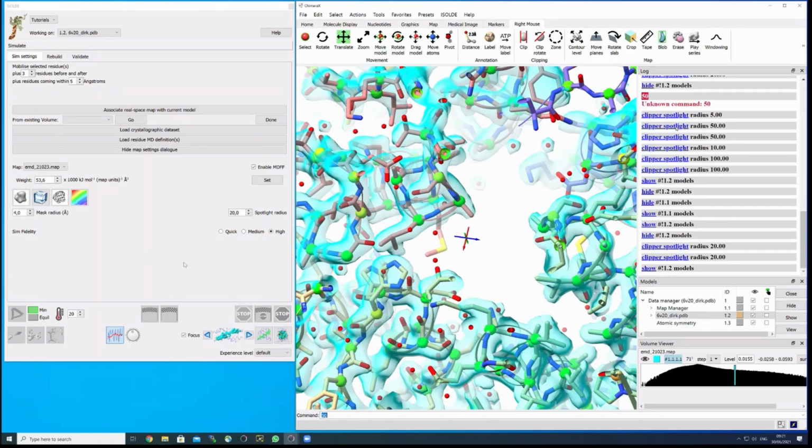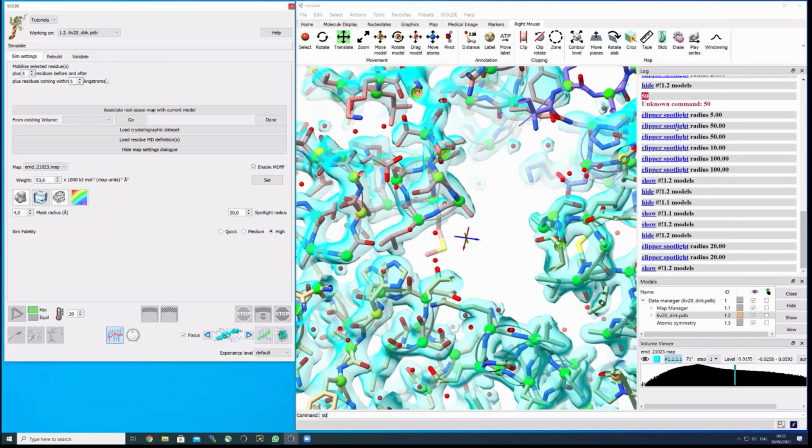The rest here is basically not super important, except for the area up here. This is controlling the simulation in case we want to start it, and I will show you later what the difference is. The simulation will always run on those residues that are selected, plus 3 residues to the left and 3 residues to the right of your selection. So if you select 10 residues, it will also mobilize the 3 residues to the left, N terminal and C terminal, and all the residues that are within a distance of 5 Angstroms.